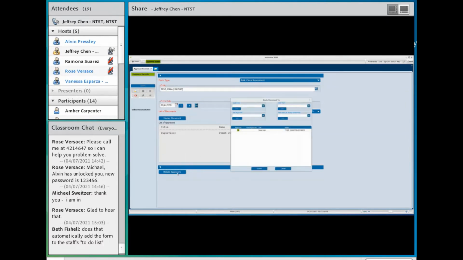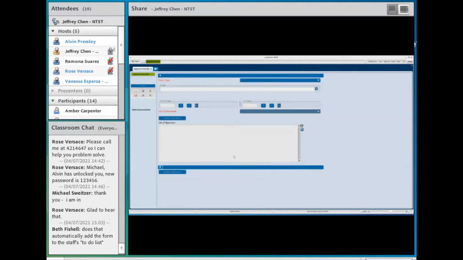And here I can add in either a supervisor or an approver. So if I wanted to add Megan as an approver for the adult clinical assessment, I can do that, and then I would just click submit. And then once I go back, I should see Megan on there.